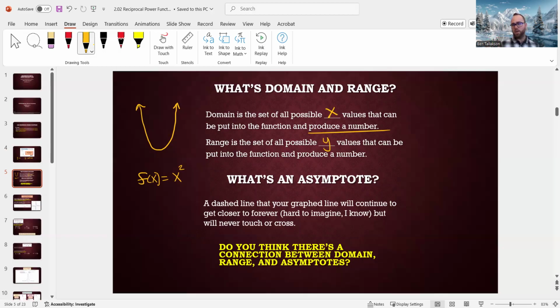So domain is x values. Where do you see x values on a coordinate plane? I didn't draw it here, but you can visualize it. It could be here or there or wherever you'd like. Doesn't really matter for this example. X values, they go left and right, right? So we're going to start with the lowest values, which are all the way to the left, okay? So these arrows indicate something, right?